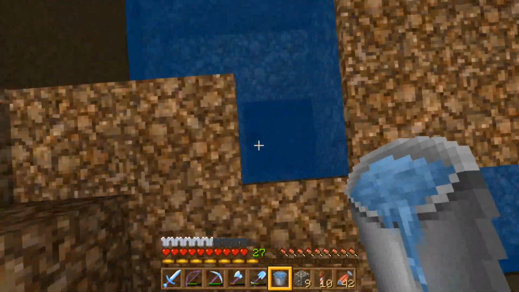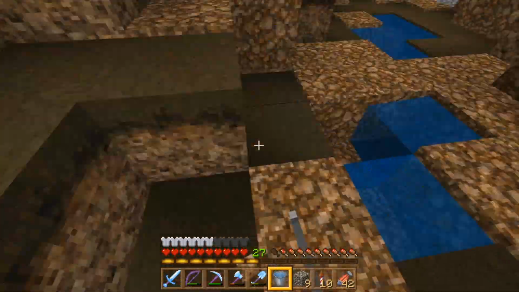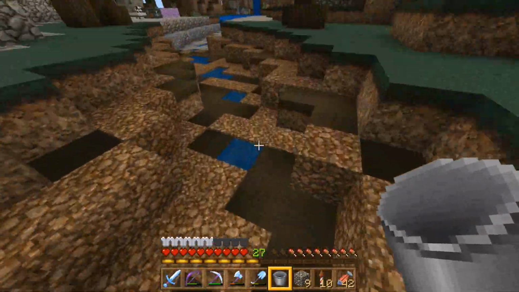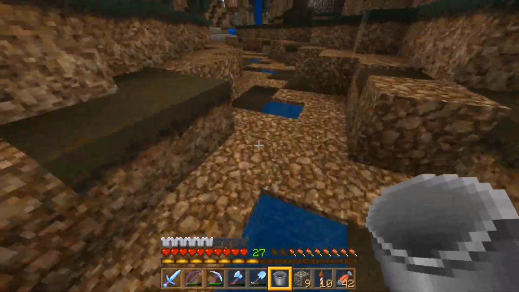And, oh, and look, the paths aren't fading. I was worried that they were going to turn back to dirt, but it looks like they're actually staying as path blocks like I wanted them to, which is awesome.